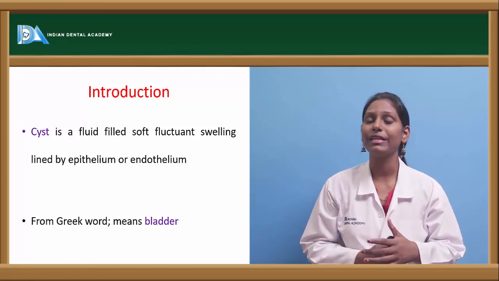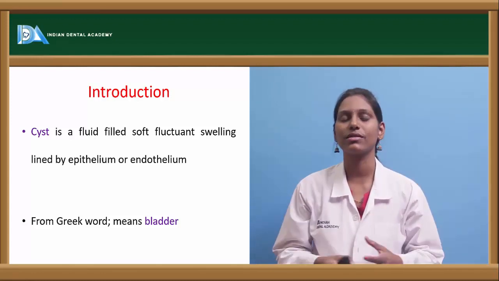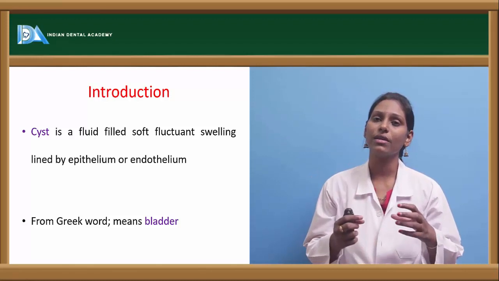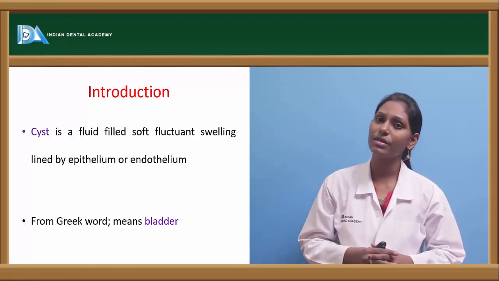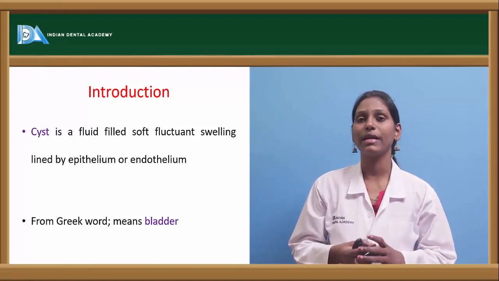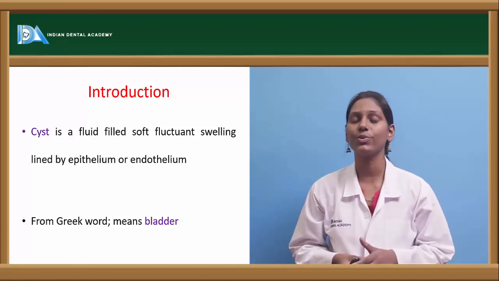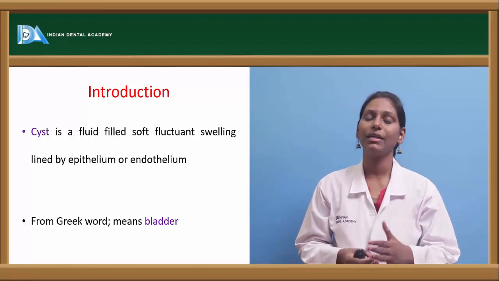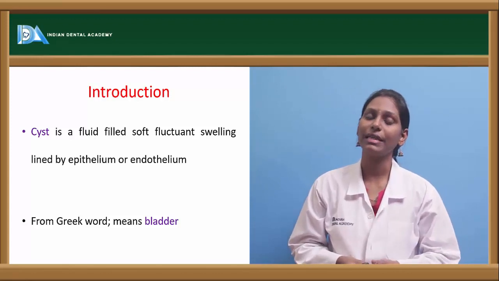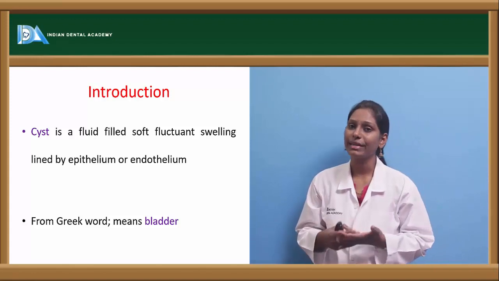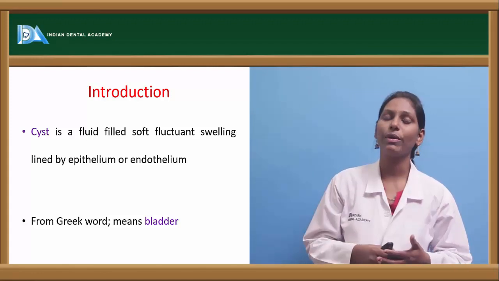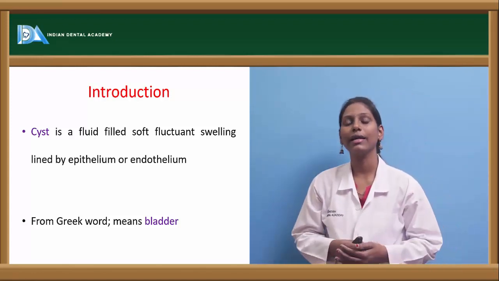These cysts are of various types like true cyst and pseudocyst. A true cyst is lined by an endothelium or epithelial layer, whereas a pseudocyst, in appearance, appears like a cyst. However, it is not covered with any epithelial or endothelial lining. So we'll be dealing with various cysts that we actually see, acquired and congenital cysts, etc., and how we manage them.